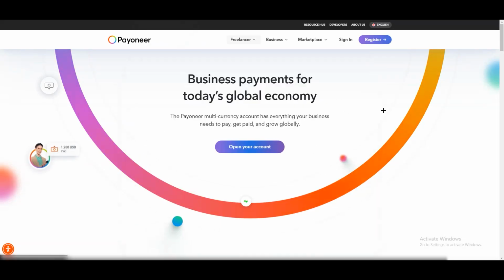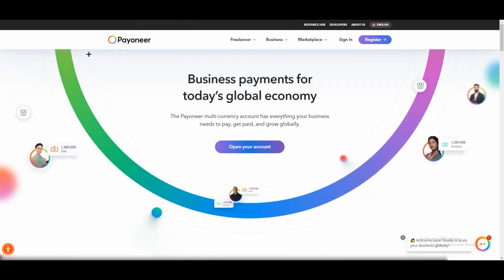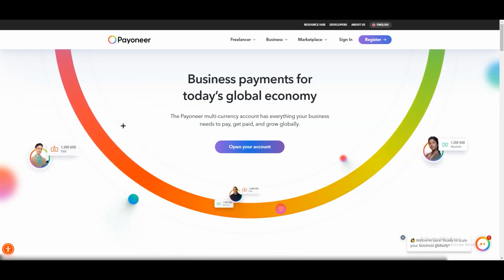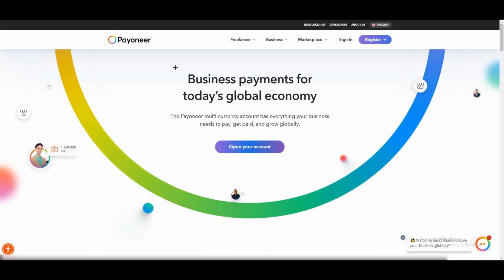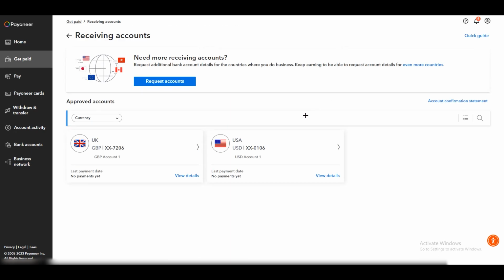But I want to show you, if you are going to create your Payoneer account, just remember Payoneer always provides a personal account. So, in my opinion, if you are going to integrate your Shopify account with Payoneer, make sure to request from Payoneer that we need a business account. Why? Let me show you. This is my account, and I just recently signed in. Once you click on Get Paid, you will end up over here. Whatever accounts you have from different countries, you will see in these receiving accounts. Once you click on that, it will pop up something like this. I have two accounts over here, and both of them are in my name, right?